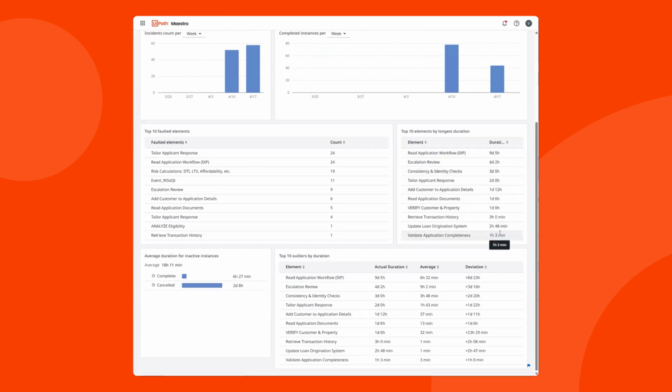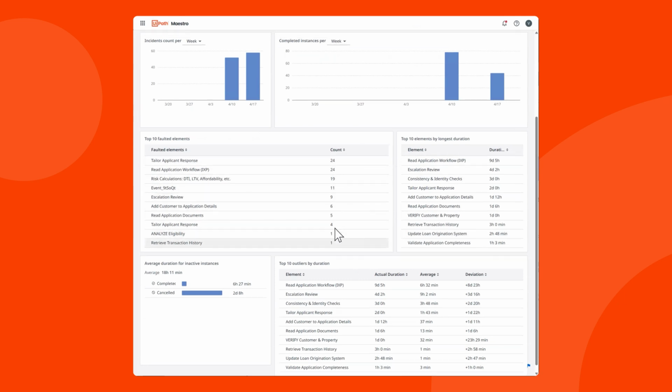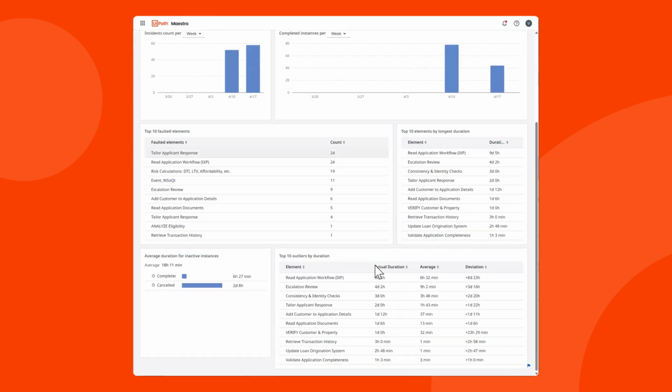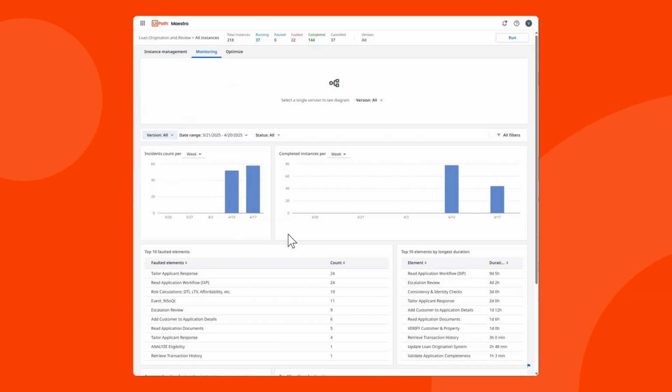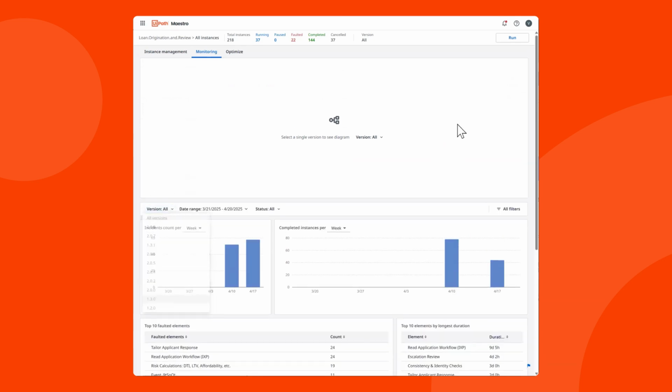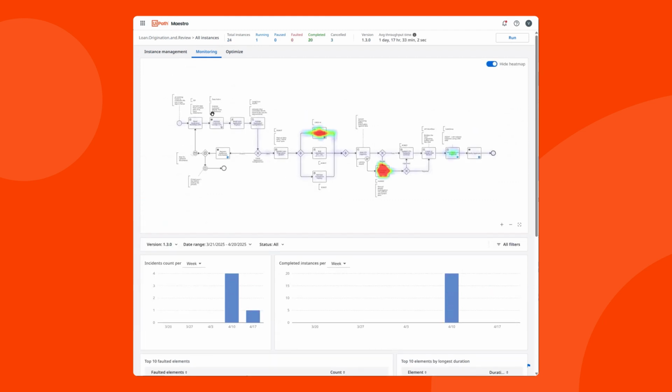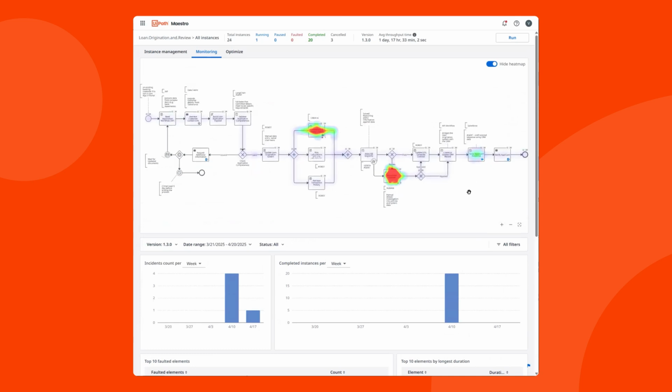Things like where your bottlenecks are, what are your least resilient points, where is the most number of errors that are happening. Across all the versions here, you can even filter it by which version that you want to see. Not just that, if you compare to the average, what are the specific ones that have biggest outliers? This usually help you find the faults that rarely happen, but when they happen, they have a big impact. We also have built-in views of heat map from version to version. You can look at how this process has evolved. The process graph, the heat map, as well as the paths that the instances are taking.